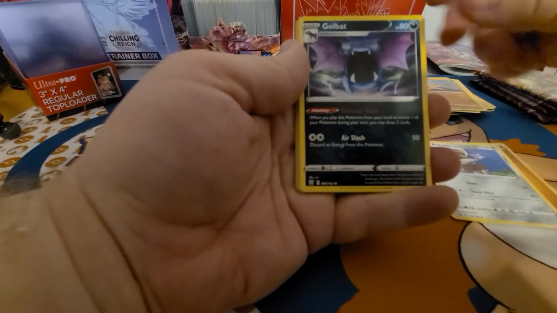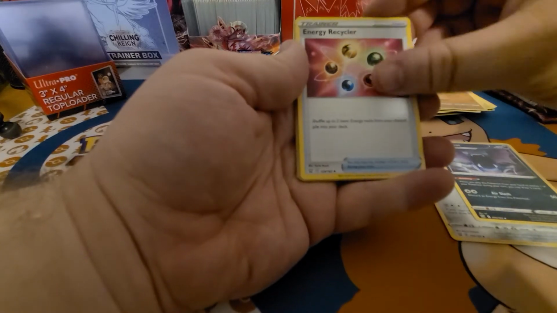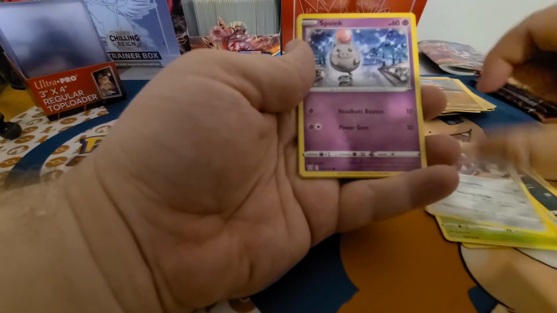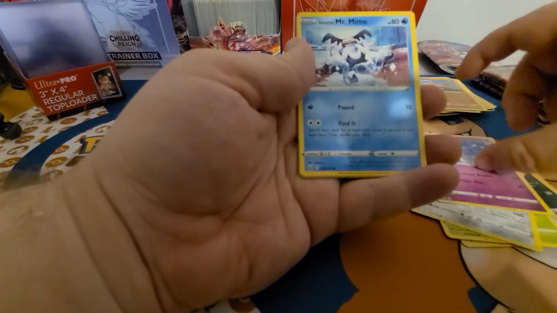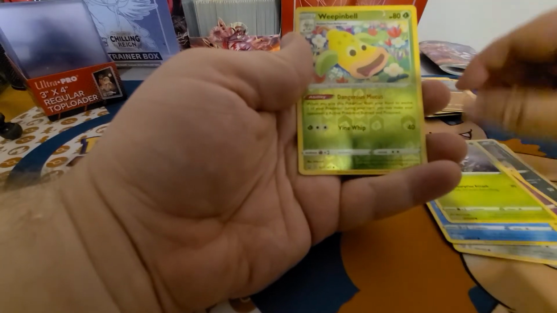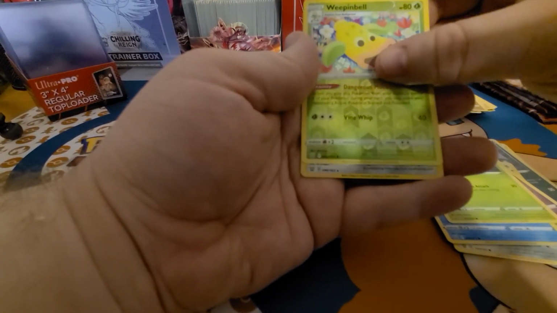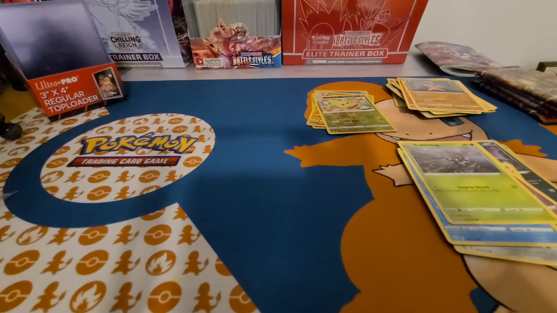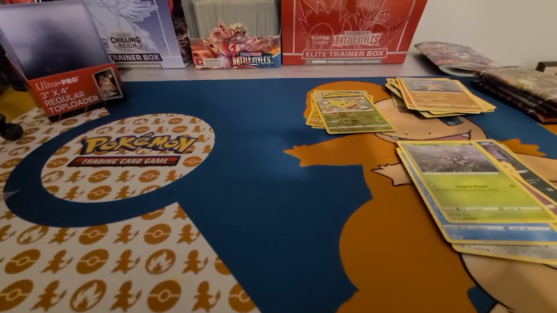Bisharp. Cobalt. Energy Recycler. Cacnea, Mawile, Spoink, Spoink, Spoink, Galarian Mr. Mime, Scatterbug, Reverse Holo Weepinbell, and a Holographic Steelix. So, it's good enough for insulation, but it is not good enough to be frozen into carbonite.